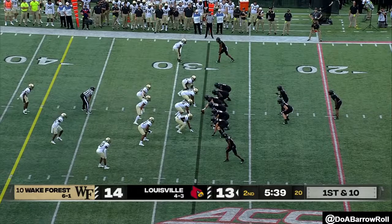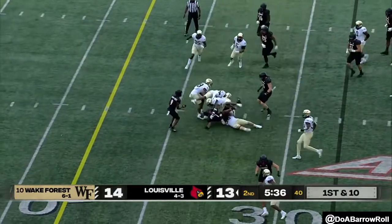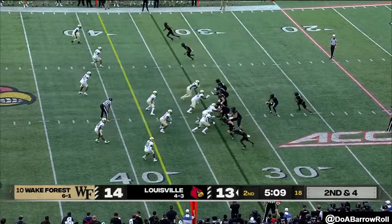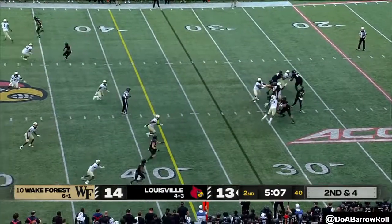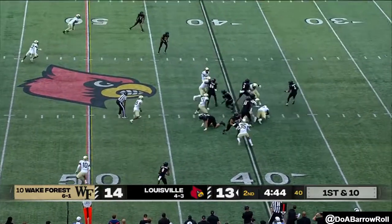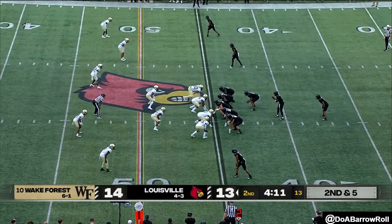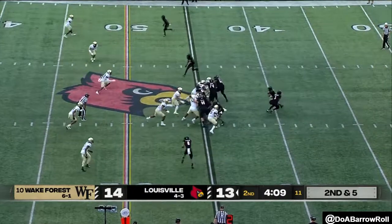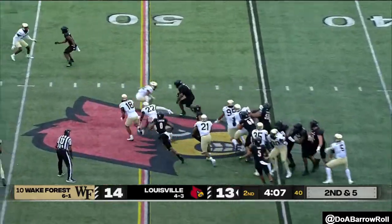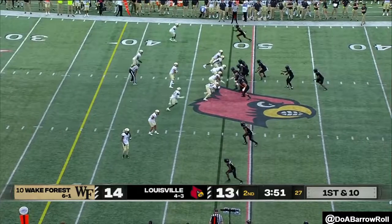They have their first lead of the game, and the Cards, who scored on their first three possessions, have it with Evans again. On second down, Cunningham to the air. On the ground again on first down, out of the pistol — Evans again. Nice cut to the right, he's got the first down. Runs over the A-B gap, bounced outside. Huge gain.